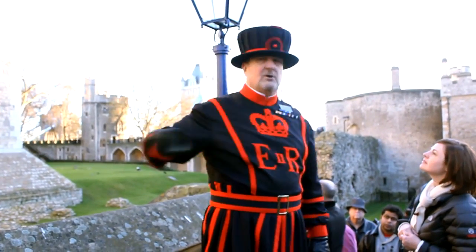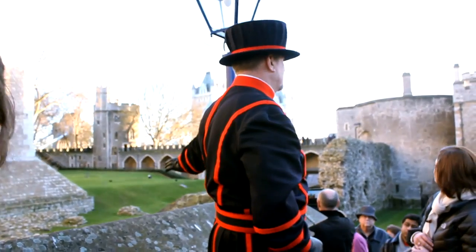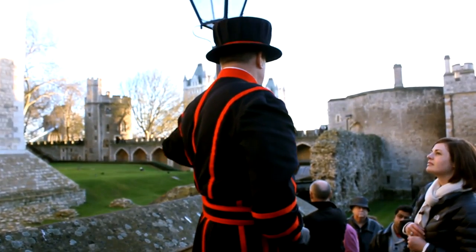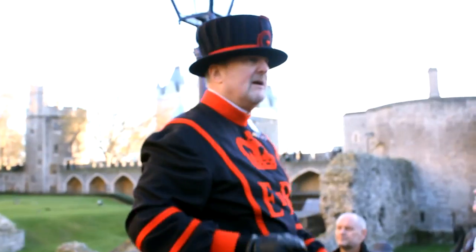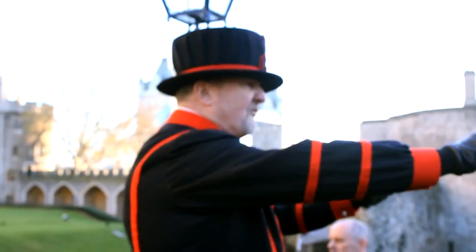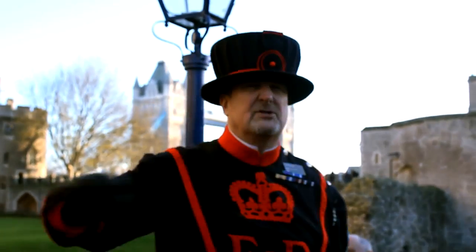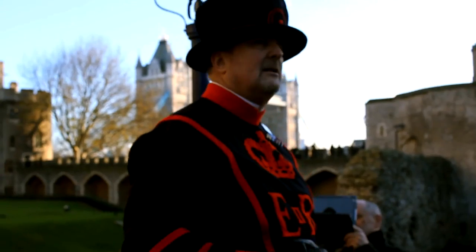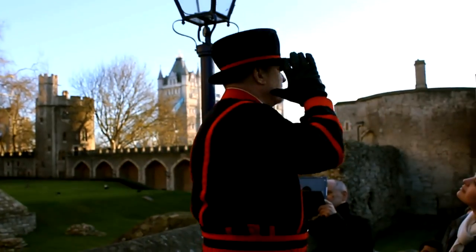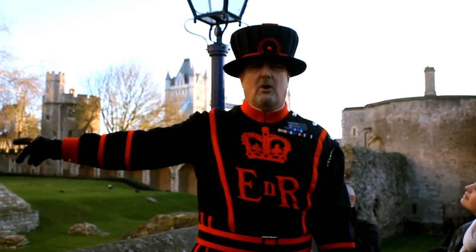But parts of this floor just here had a more sinister purpose, because it was here that the torture chamber and the dungeons were located, with the rack and other instruments of death and torture being used against their poor, unfortunate victims. This was a dark and evil smelling place, a bit like a teenager's bedroom. It was lit only by the candles of the torturers, with no sounds of the cries of anguish being heard outside of those thick walls.